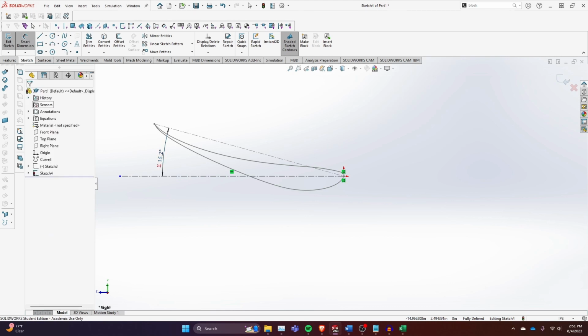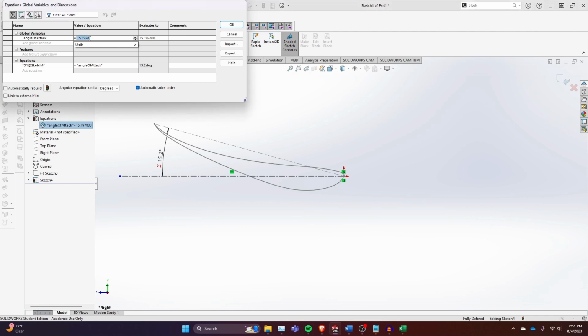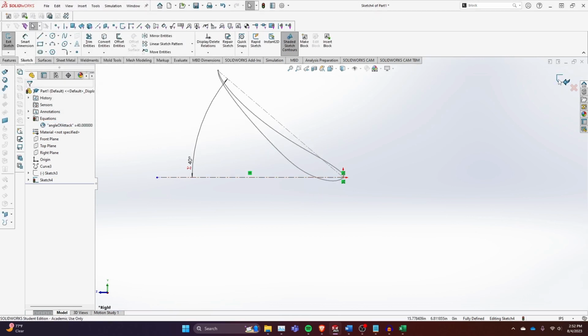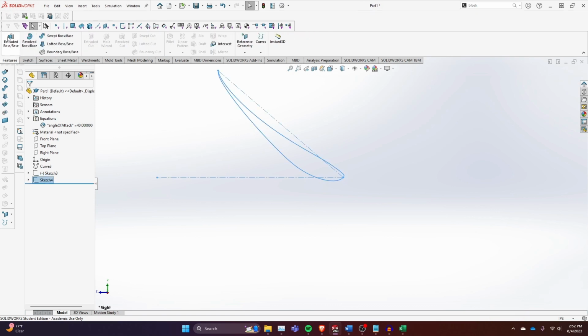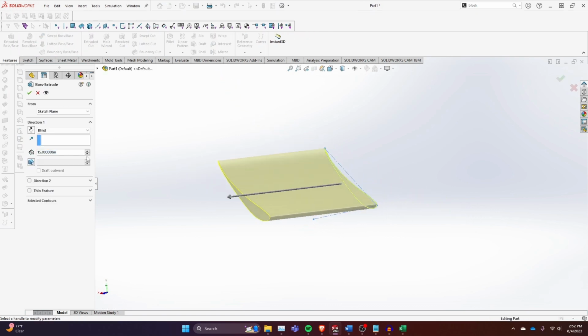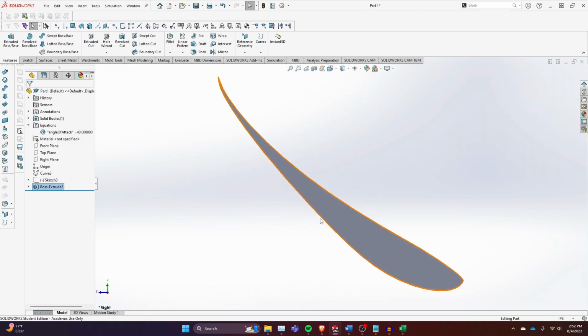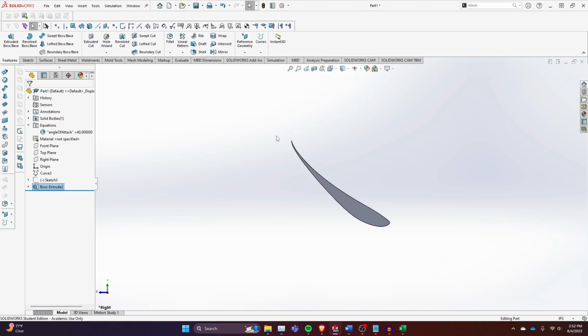Perfect. And so now what we can do is set this angle to whatever we want. I'm going to change this right here to, let's call it 40 degrees, right? Okay. Boom. Changed it to 40 degrees. Now, this is super helpful because usually the next step is to extrude out your airfoil. So yeah, 15 inches is fine. So now what we can do is have our airfoil the correct shape, always, the thickness stays the same, the chord length stays the same because of that block.